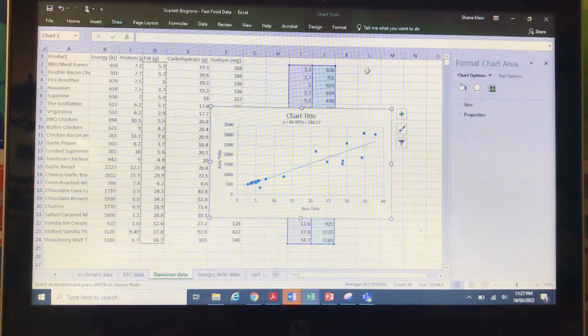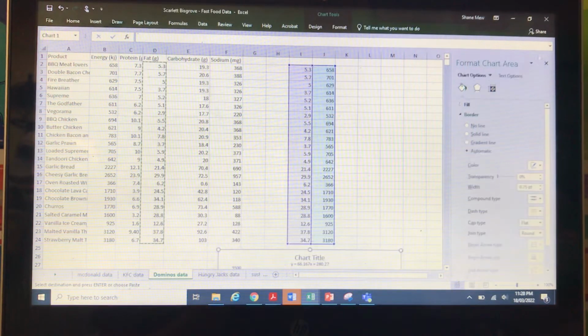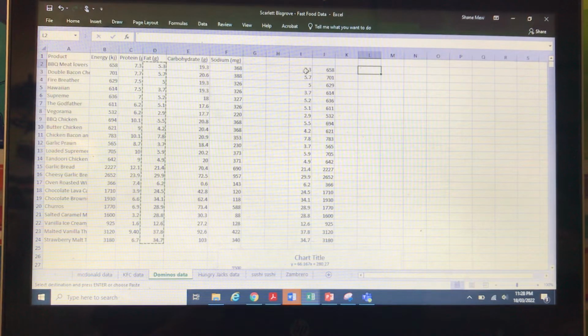I'll show you quickly how to perform a correlation coefficient calculation as well, because I think it's probably a little bit more basic. So we want to do a correlation coefficient calculation on fat and energy. This is the value that lies somewhere between 0 and 1, or 0 and -1. 1 being extremely strong and extremely well correlated, 0 being virtually no correlation. So look, we're expecting to see some correlation.